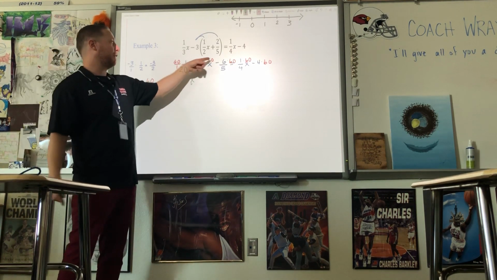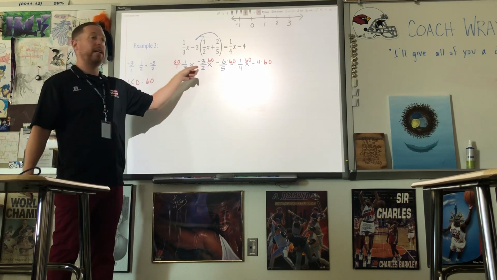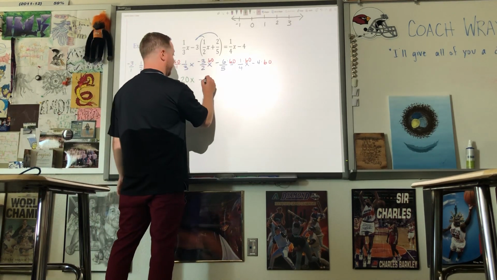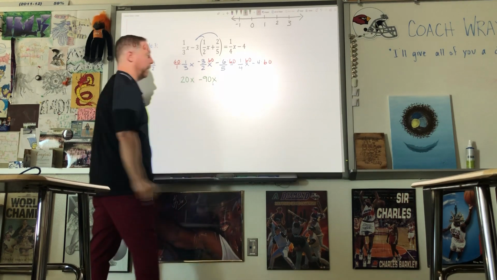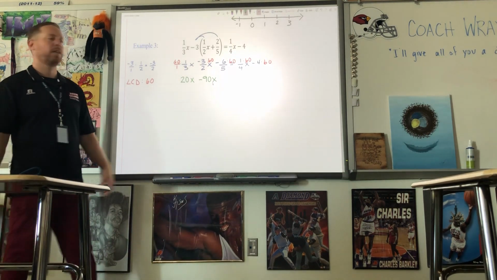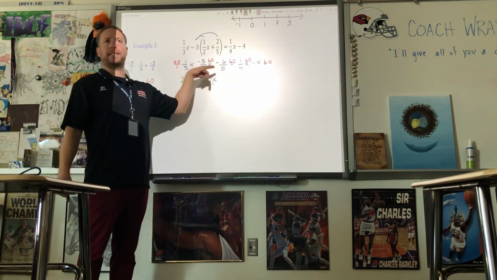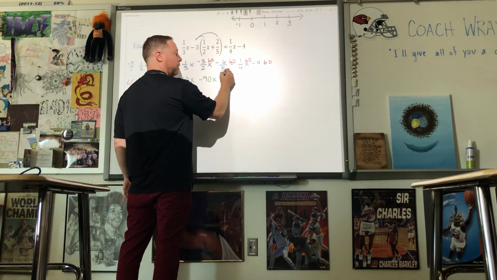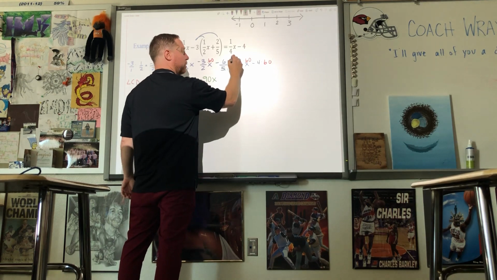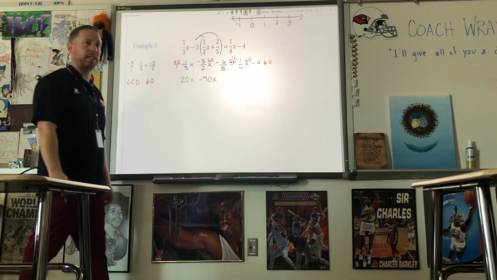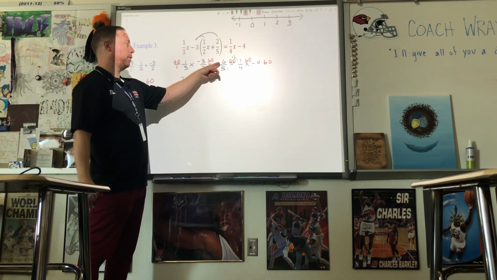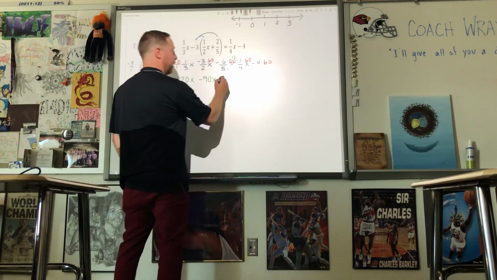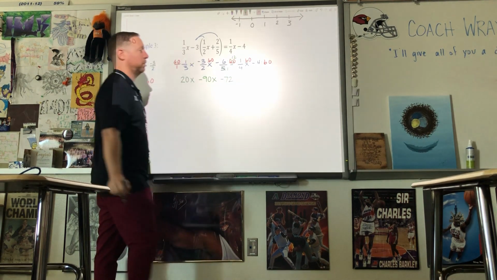Next one, negative 3 times 60, negative 180. Negative 180 over 2 is going to be negative 90. Don't forget your x. Offhand, I don't know what 360 divided by 5 is, but here you can also cancel. 5 goes into 5 one time. 5 goes into 60 12 times, so that's canceling. And now it's a little bit more manageable. Negative 6 times 12 is negative 72.